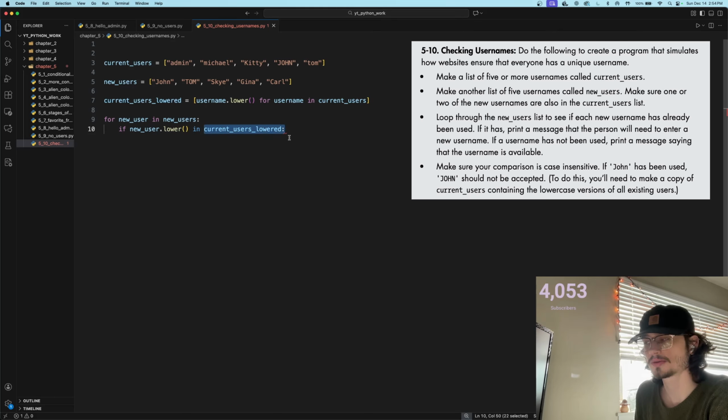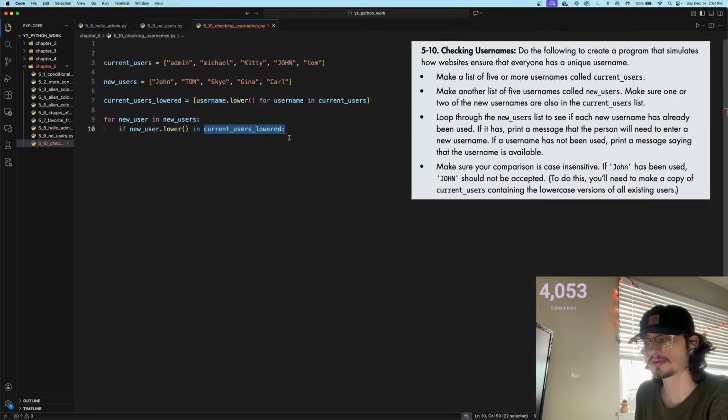So if new user.lower() in current users lowered, and we'll use a print statement with a format string inside to actually insert that and say that the new user is already taken. Else, we're going to print that the new user is available.